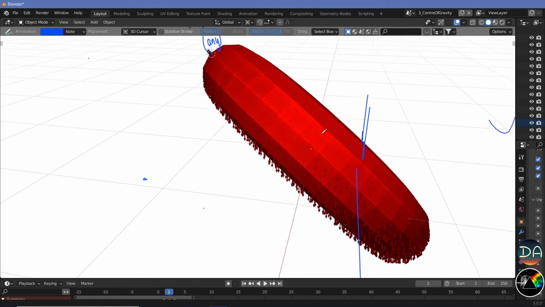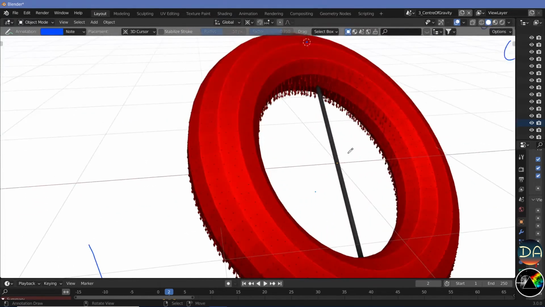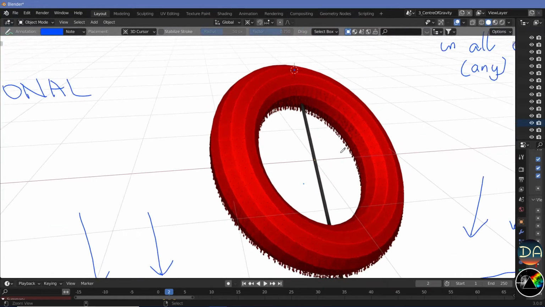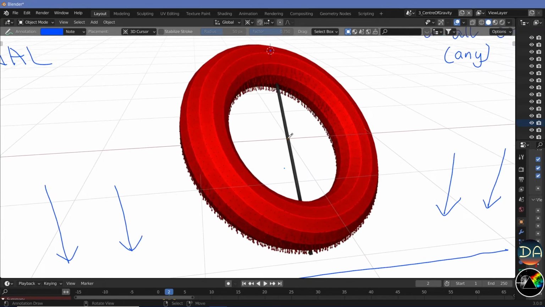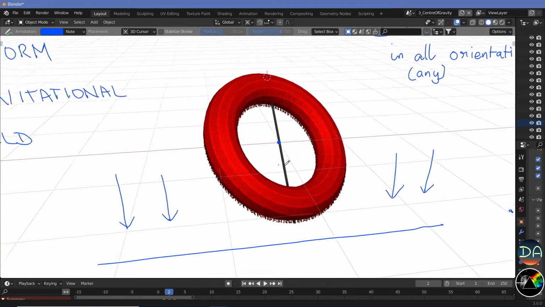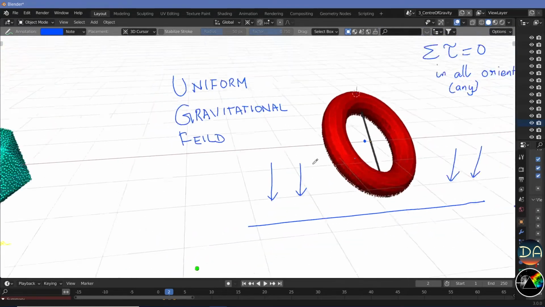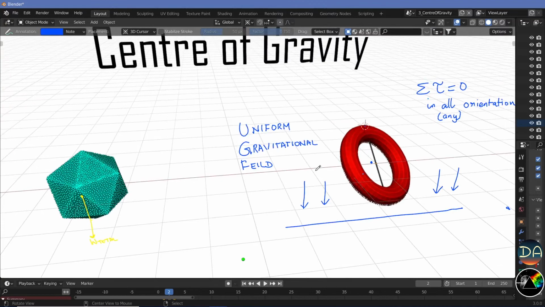And that's why we have to take a look at such a position where, no matter how we orient it, the total moment of force will always be zero. And for this torus that happens to be right here in the center, which also shows another property of the center of gravity: it does not necessarily have to be a part of the object. It could be in a place where there is no material at all. Hopefully that gave a good enough understanding of what exactly the center of gravity is.